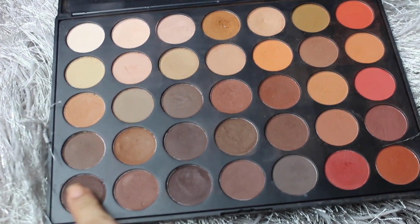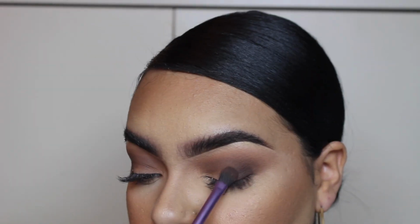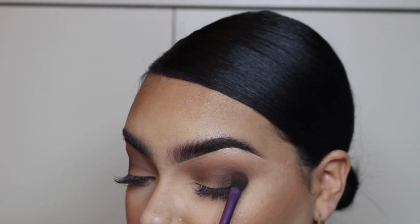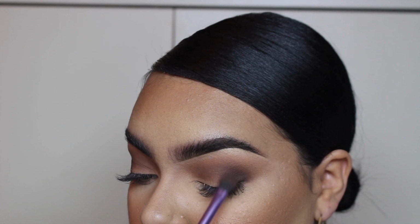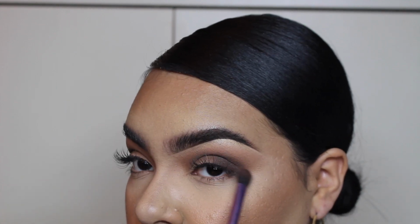Now going in with an even darker brown from the same Morphe palette, I'm going to concentrate it on the crease again and do the same thing I did before. And the reason why I go in with so many browns is because I'm preparing my eyes for black. Even though you see the black mostly, I needed to apply brown to make sure that the blacks blend very well.